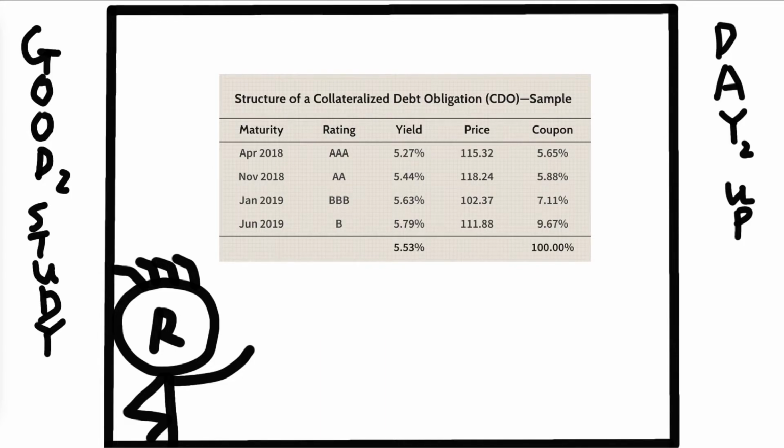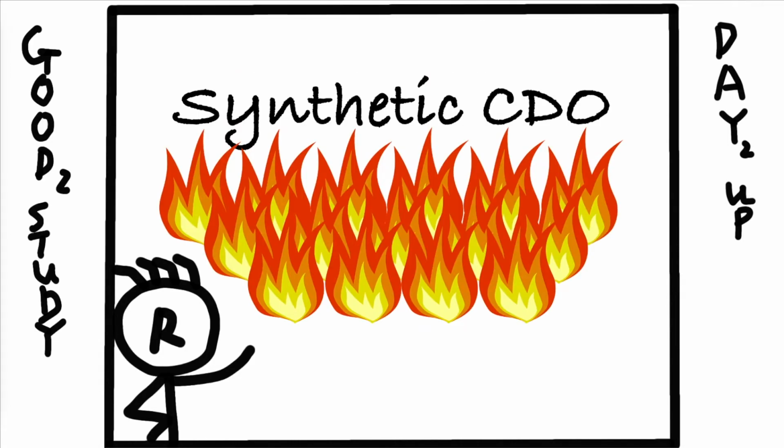Because each tranche bears a different level of risk, coupon payments vary by tranche, with the safest tranche receiving the lowest rates and the lowest tranche receiving the highest rates to compensate for a higher default risk. And each of these tranches can be sold separately. As we can see from this graph, each tranche would have a different credit rating, a different yield, a different price, a different coupon.